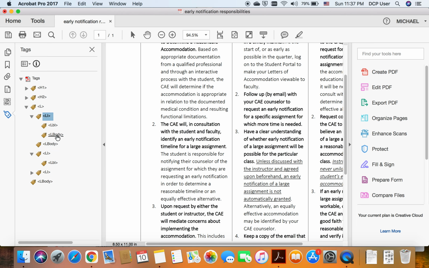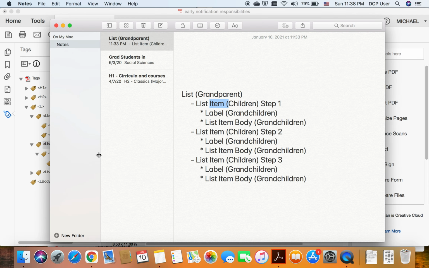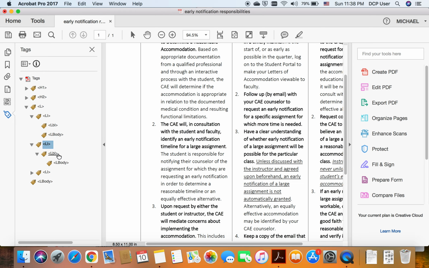So this guy already has his L body. This L body belongs inside this Li. I'll put it, whoops, so you can actually see I made a mistake here. I put this inside the label, which is not what's supposed to be happening. These two are supposed to be siblings, not parent-child. They should be on the same level and not indented like this. So I can just move it back into this Li, and you can see that they are now siblings.